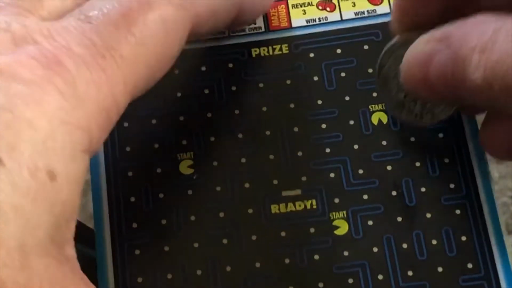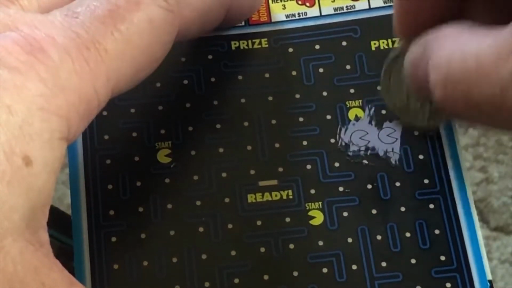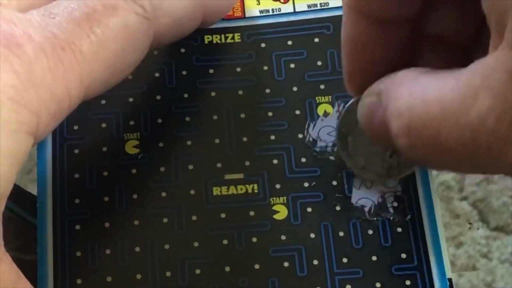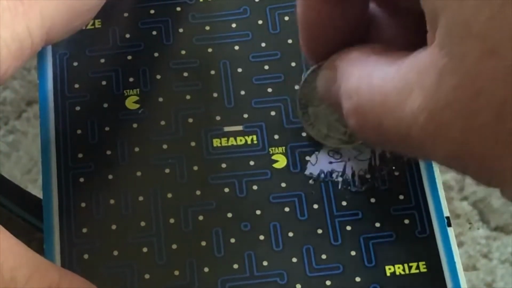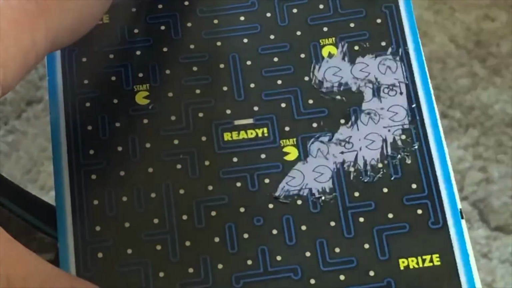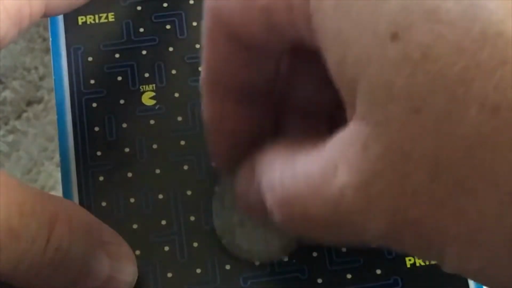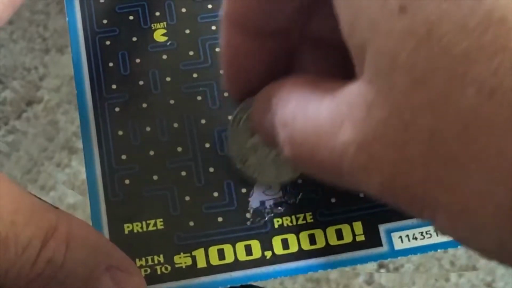Alright, so here's our next one. This one goes down and to the right and to the right and down. Run into a cherry and then to the left and then down and to the left. And there's a second cherry, and then goes down and to the left and to the left and down to the left and down and down and to the left. We're almost at the prize.